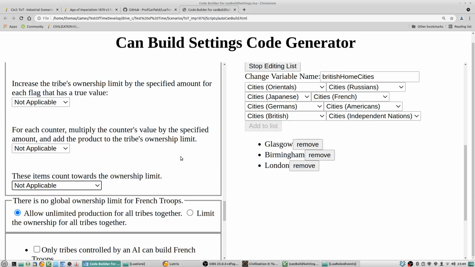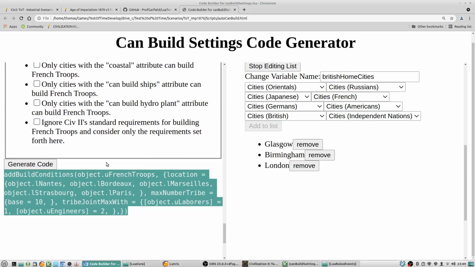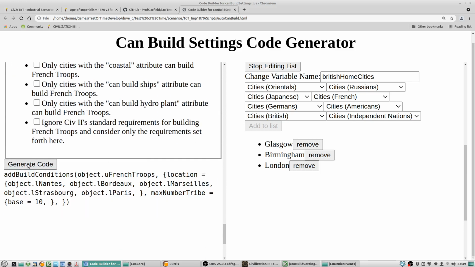I might just add a button to this thing at some point to clear everything off, because this is getting a bit annoying.